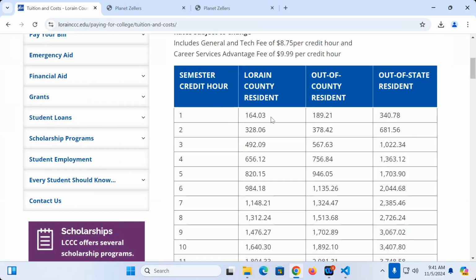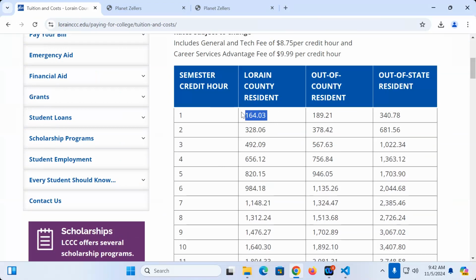In fact, if you want to do it even slower, you could just take the rate of 164.03 and multiply it by the credit hours. Now, that's not the finished product. That's your first pass. You could not even pay attention to whether they're a resident or not, and do the calculation and display the output.